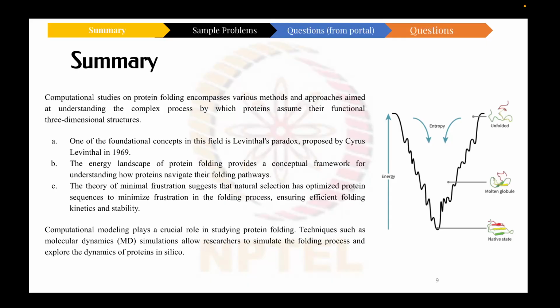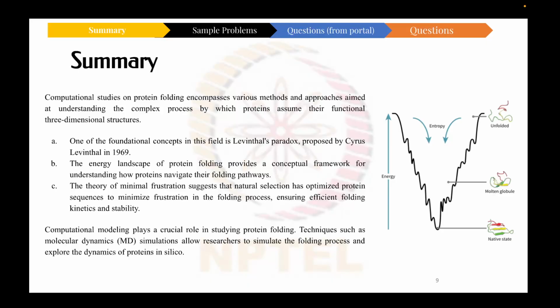There are several large-scale computational projects aimed at crowdsourcing computing power for protein folding simulations. These projects contribute to our understanding of protein folding and facilitate the development of new computational methods. In recent years, advances in artificial intelligence have led to breakthroughs in protein structure prediction. DeepMind's AlphaFold, for example, achieved remarkable accuracy in predicting protein structures, as demonstrated by its performance in the CASP competition, that is, the Critical Assessment of Structure Prediction competition.